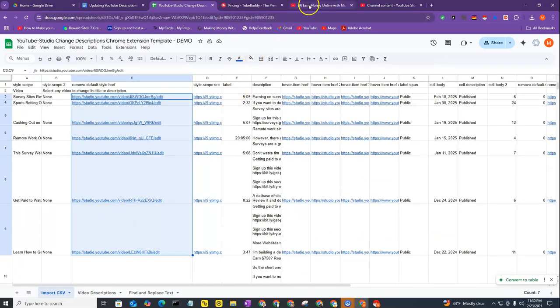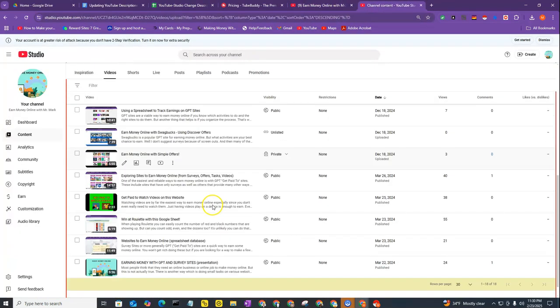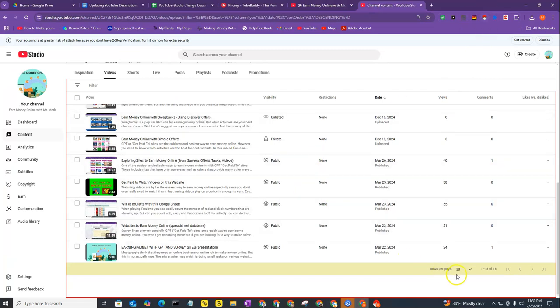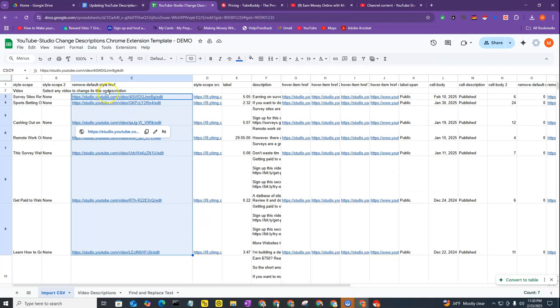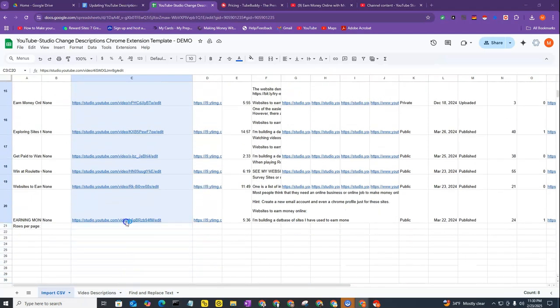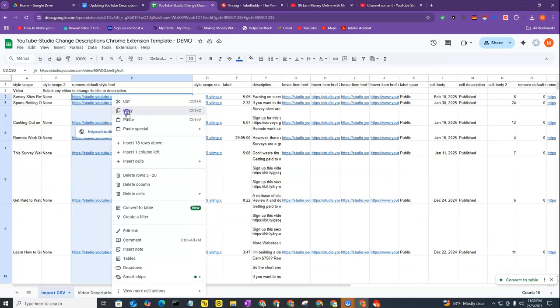By the way, if you have more videos, the Instant Data Scraper has the ability to turn pages. You can use the next page button. I can't demonstrate it with this channel. Or you can do each page individually. If there's an issue with the number of videos, then perhaps TubeBuddy might be a better option. But this can work for any number of videos, even if you have to do individual pages.